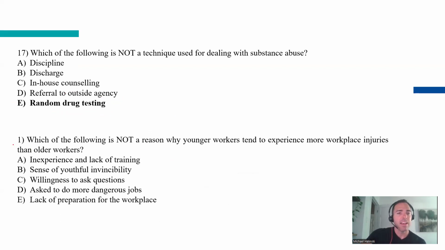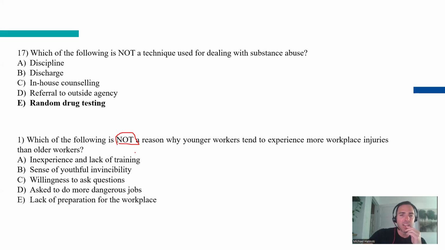Okay. All right. The bottom question: which of the following is not a reason why younger workers tend to experience more workplace injuries than older workers? Okay. So this question, you have to read the question a few times because it is a little tricky from a wording perspective. This is the type of question you have to read carefully. It's not actually testing your knowledge; it's testing your ability to read. So which of the following is not a reason why younger workers tend to experience more workplace injuries.